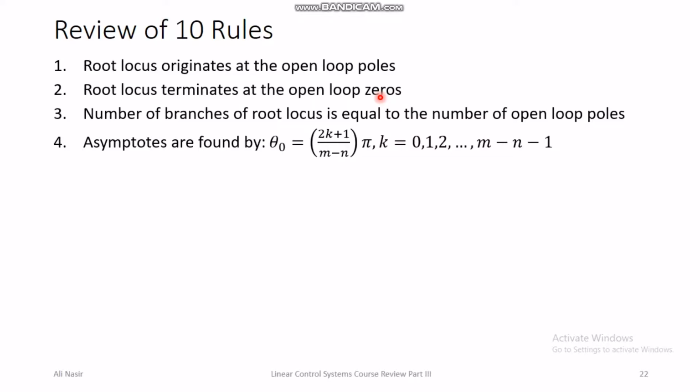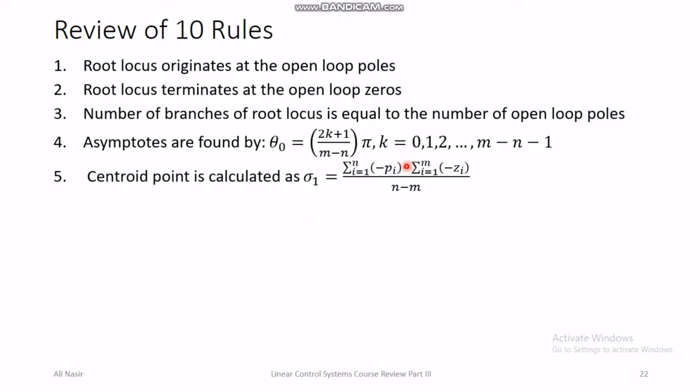So some of the poles will converge to zeros as the root locus terminates, but the other poles will go to infinity following certain paths. This is the angle of the path of the pole going to infinity in the case when zeros are less than poles. So this angle depends upon the difference between zeros and poles. If this difference is 0, then this angle is undefined, which means that no pole is going there, and there is no asymptote in the system.